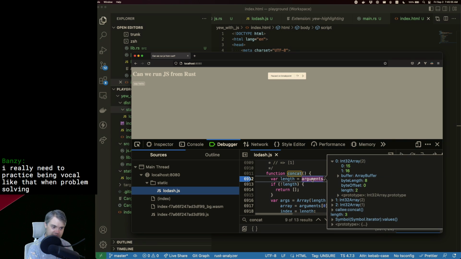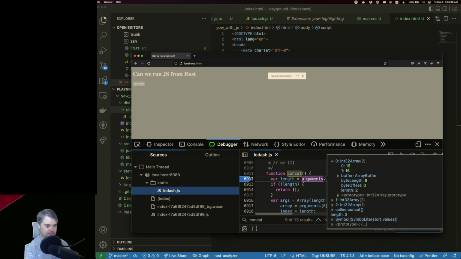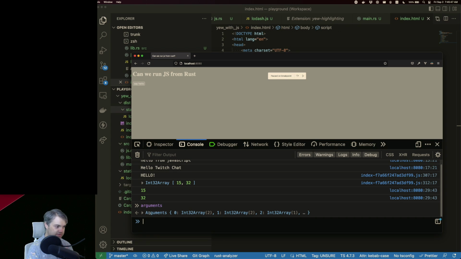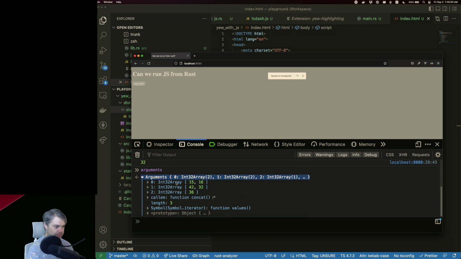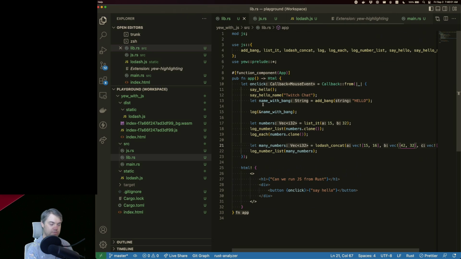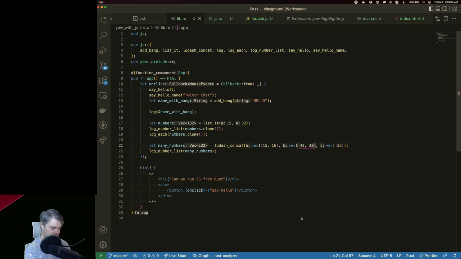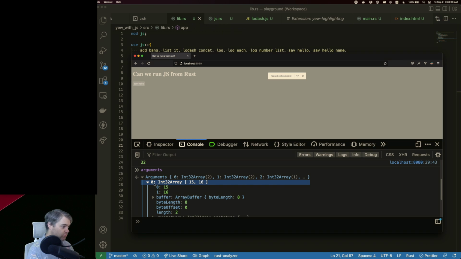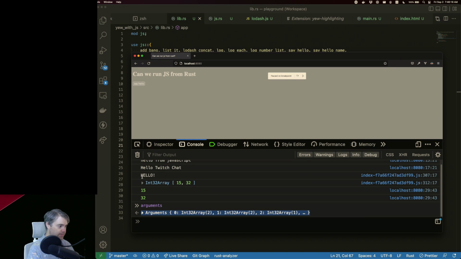So in arguments, we have, and actually, the coolest thing about breakpointing here is I can come to the console and I can just type in arguments and just see what we have. So we have 15, 16, 42, 32, 36. Is that what we put in? Fifteen, 16, 42, 32, 36. So that is correct. So it's not like I've somehow handed them the wrong things. Okay, that's good.